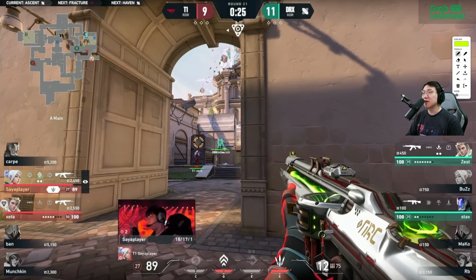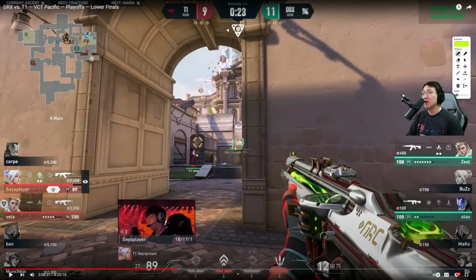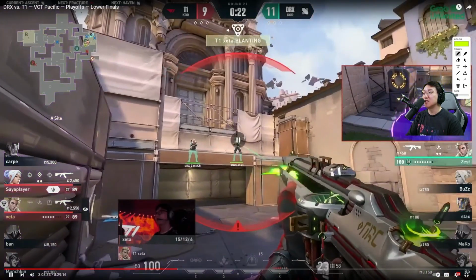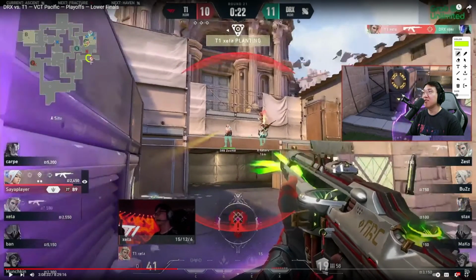So he spams that. We see that the fragment's being thrown. And then literally he's about to start planting. Saya has just spotted the peak. And then Zeta calls it, or I don't know if he really called it, but he swings back out to challenge one to make it a 2v2. And then Saya re-peaks off of that right away, right? So no one's left out to dry.